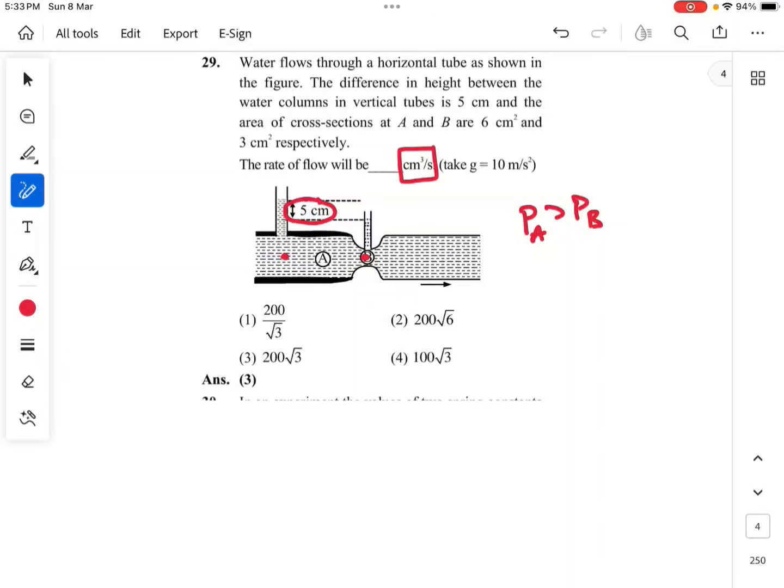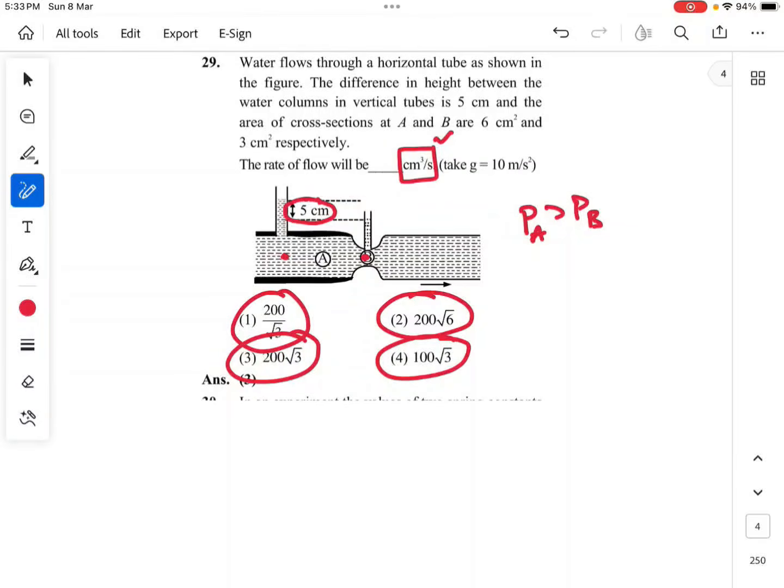Of course, the answer will not match because none of the options are in decimals. If you calculate it in meter cube per second, the answer would be a lot different by a factor of 10 power 6. So, anyways, let us do the question now.